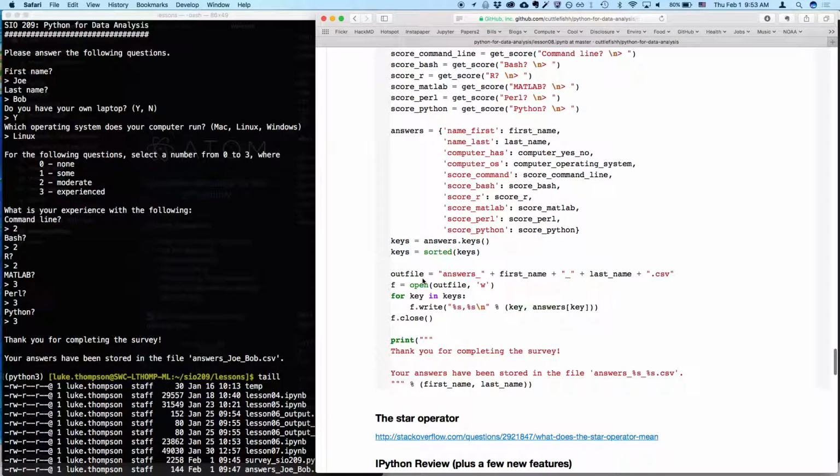And then it's going to make an out file using the first and last name .csv. It's going to open that to write, and then for each key in that dictionary, it's going to write the key and the answers for that key, and then it's going to close that. Now I didn't have to use a dictionary, but I chose to, and then it's just going to print this command, and it's going to say, hey, your answers have been stored in this file, and here's the name.